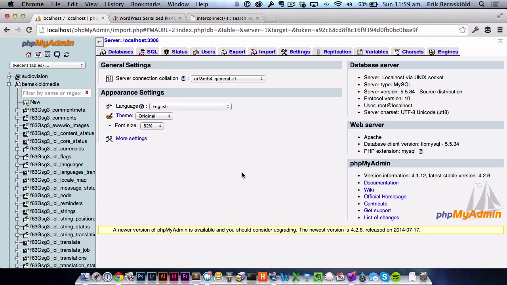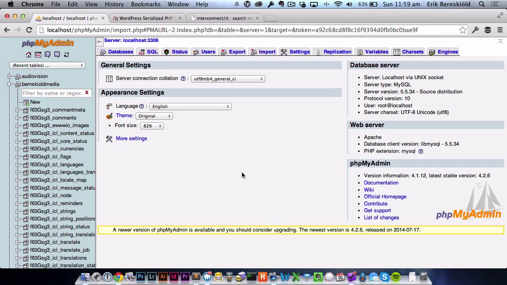Now, the first thing that you will need to do, and this is a bit outside the scope of this tutorial, is moving all the files. There's two parts to this. One's moving the files and one's moving the database itself. The database is what has all of the posts, the pages, all the settings. But you want to, through an FTP client, go ahead and move all the WordPress files in your directory over to your live site. I'm going to assume that you've done this already.